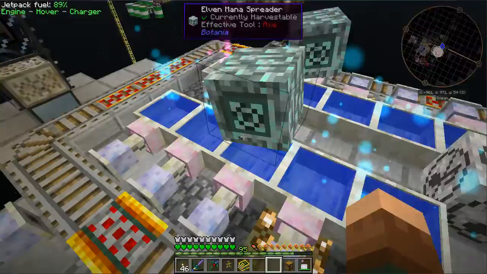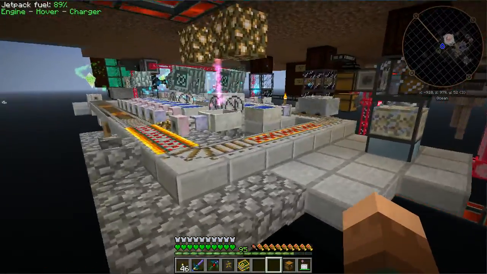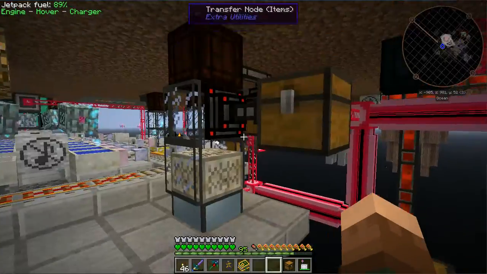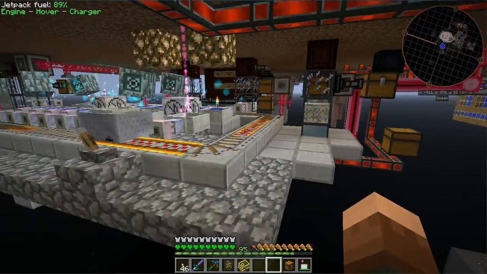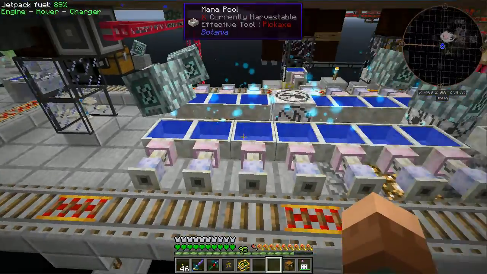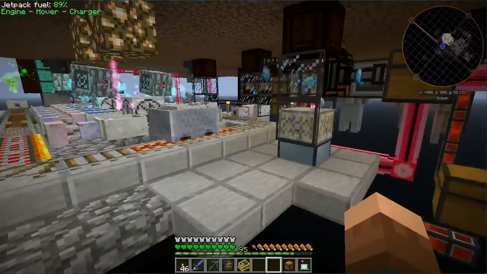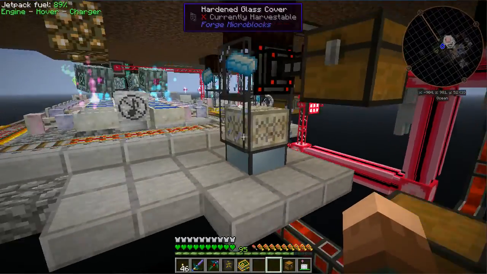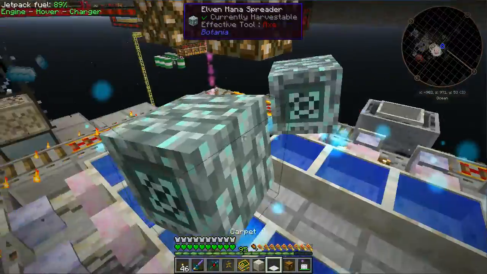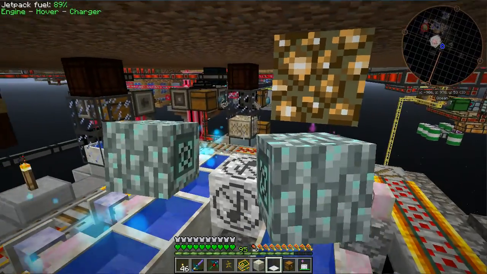So I think I'm going to move some of these mana pools. So either that or extend the train system, because I want to be able to basically hit this from a lot of different directions. So really, I guess I could move all these guys off to here and create like a ring, perhaps, around the altar. And then I think that way I'll get a better feed, because the altar takes a certain amount of mana.